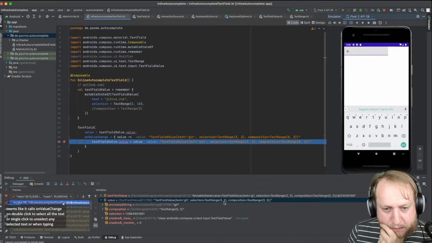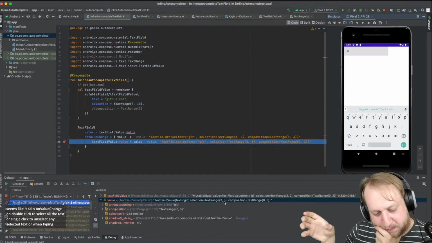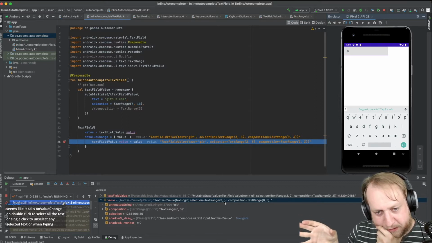The selection moved again. The composition is the whole text. Would that mean the cursor is positioned at the end of the composition?